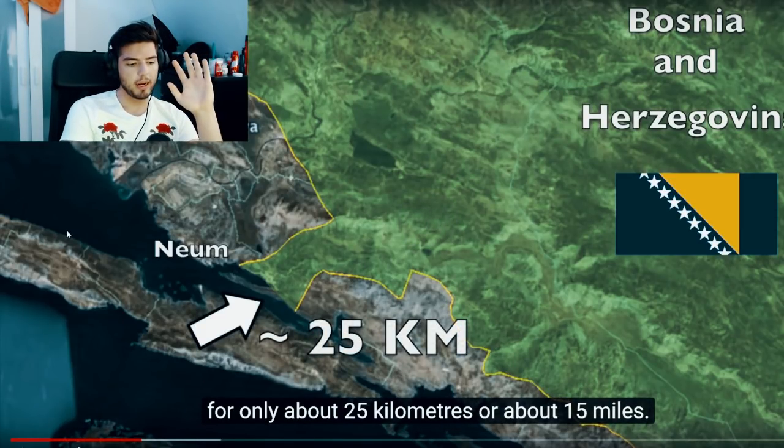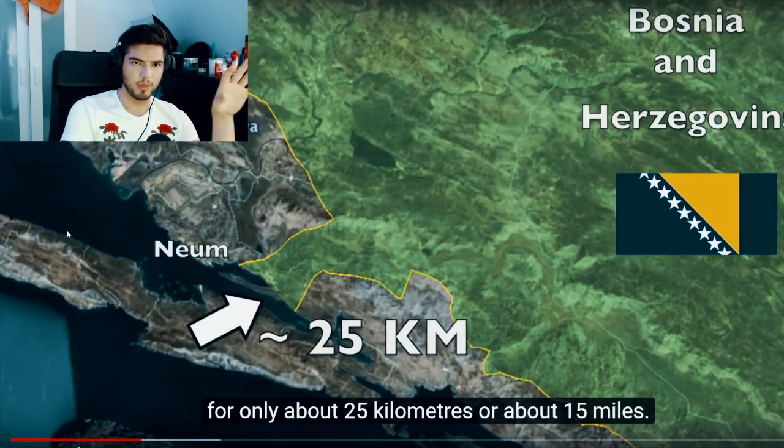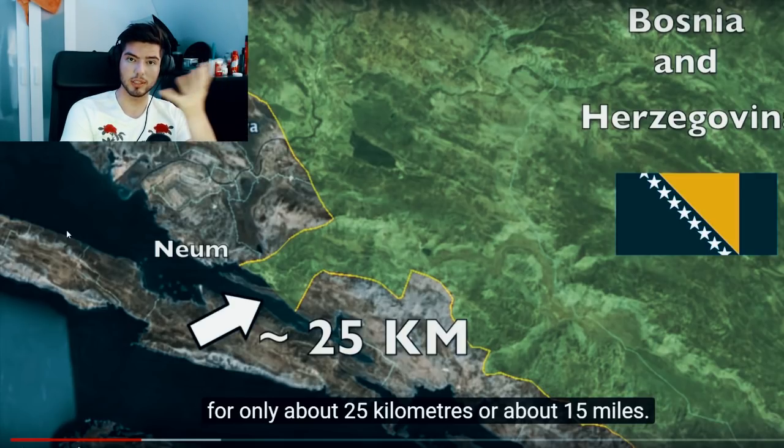I want to stop it right here because on a lot of Facebook pages and memes, there has been a picture, like a meme. Bosnia be like, we want to go to the beach, and Croatia's like, no, but we do have 25 kilometers of beach and coast. So actually, those memes are all wrong, and the people who think that's right did not do their research, which represents all the dumb people that can actually use a keyboard.